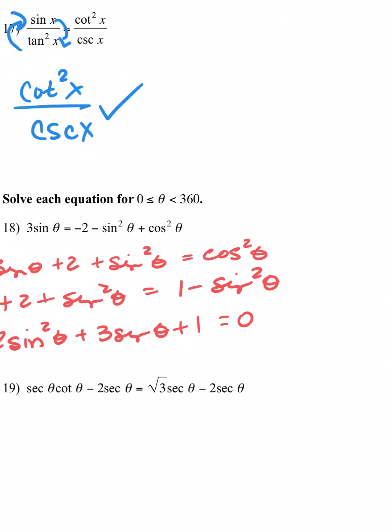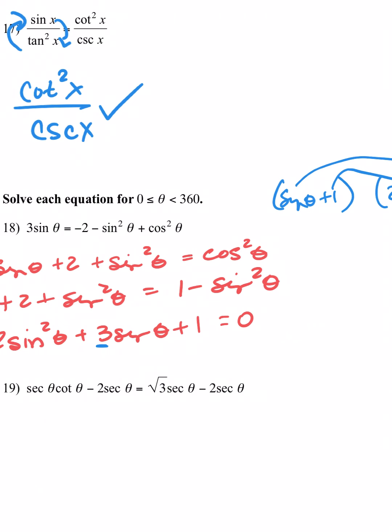So now I have to factor it. I'm going to change to blue so you can see it separate. And this is going to be sine of theta plus 1 and 2 sine of theta plus 1. What times what is 1? And so when you've got the sine, what times what is 2 sine squared would be sine squared, sine and 2 sine. And what times what is 1 would be 1 and 1. And if you look here, 1 times 2 sine is 2 sine, and 1 times sine is sine, and that would be your 3 sine in the middle.